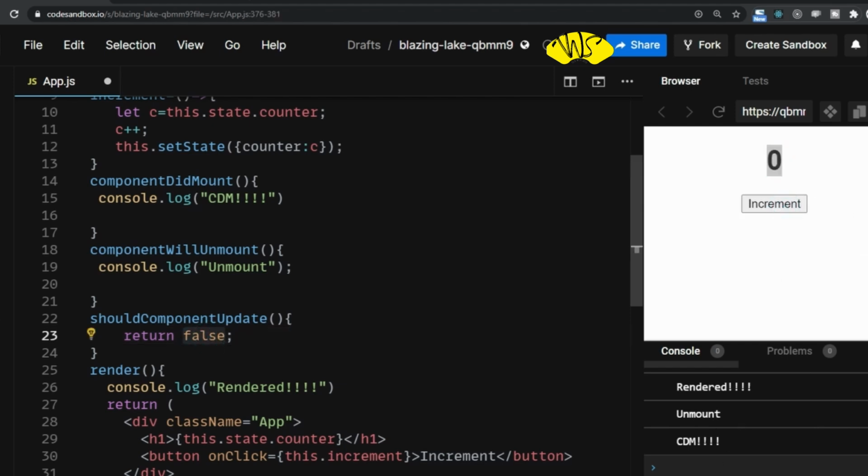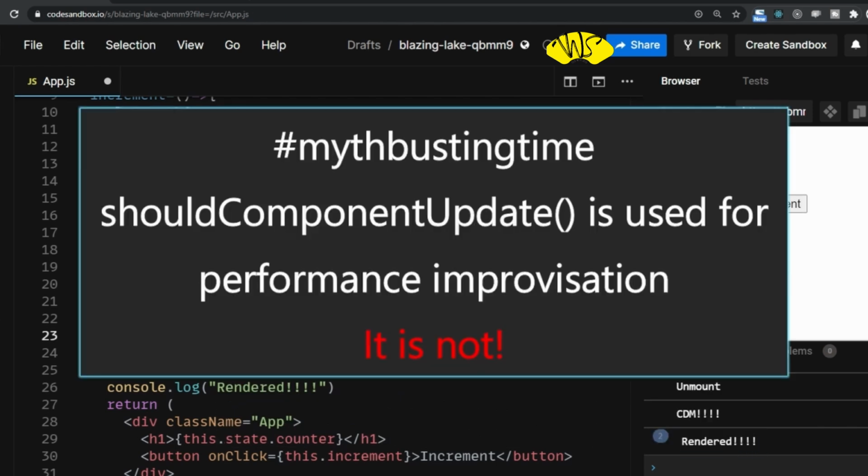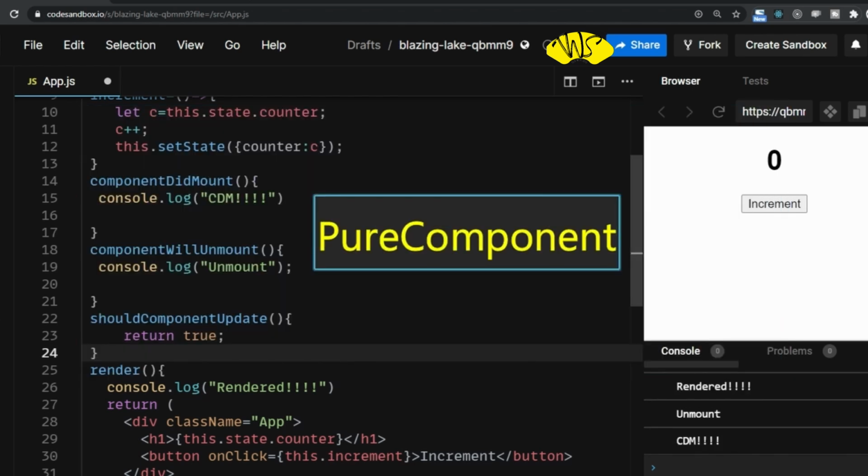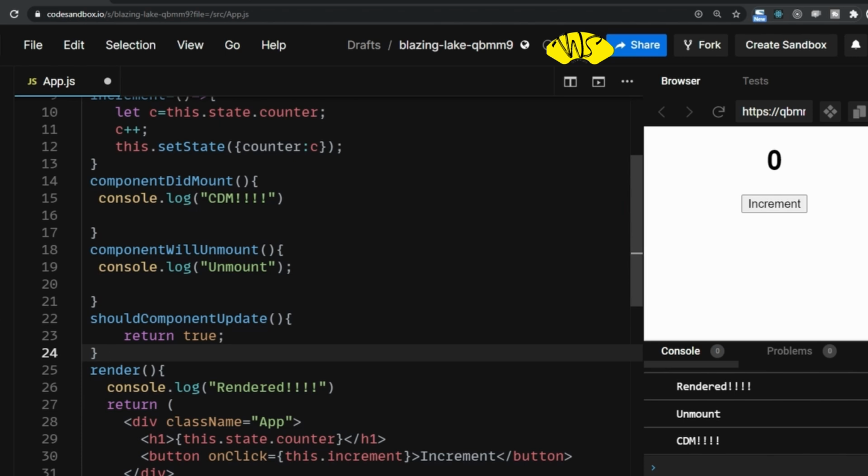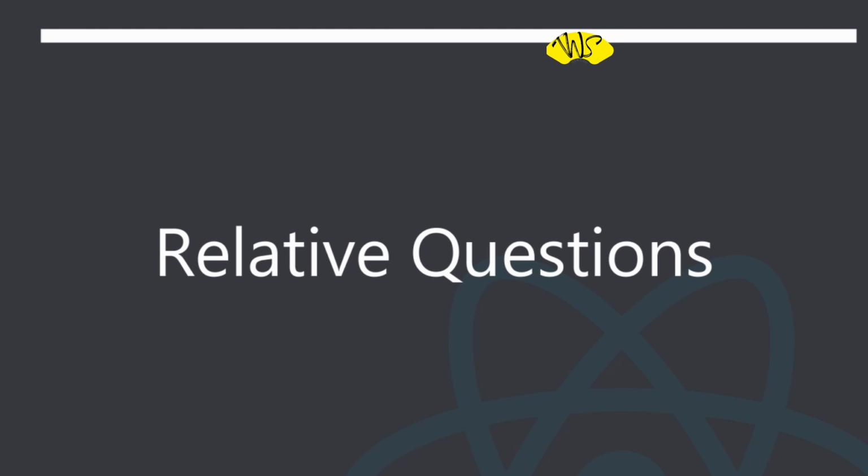So if you return true here, now there can be a conditional return true or false depending on comparing the state. So normally we have an assumption that shouldComponentUpdate is used for performance improvisation, but that is not the case. This method is not used for performance optimization as there is a class called PureComponent provided by React, which we will see in detail in forthcoming sections. So for this section, this is just a hint of lifecycle methods. As we move on, you will get to know more aspects of the lifecycle methods and different practical examples as well.